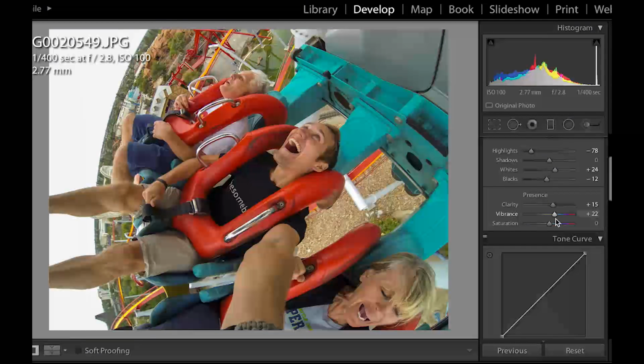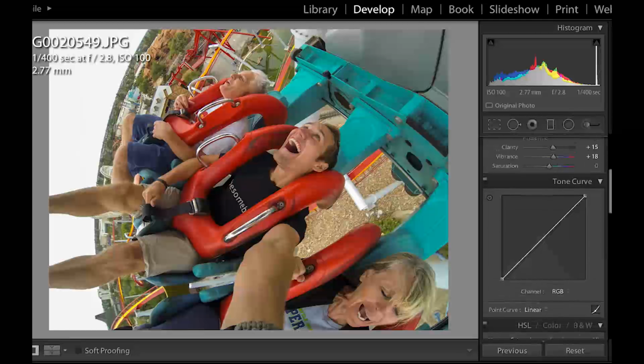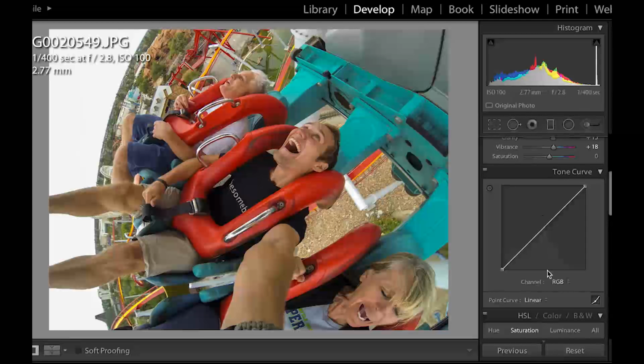Really gets that fake, oversaturated look, and it just looks like you don't really know what you're doing when you kind of just throw the saturation and vibrance all the way up. People are just trying to catch your eye with bright colors, when in reality it just doesn't really look that great. I'm going to leave saturation where it's at. I usually don't touch saturation with GoPro photos, especially for what we're doing now. We're just kind of basically just color correcting.